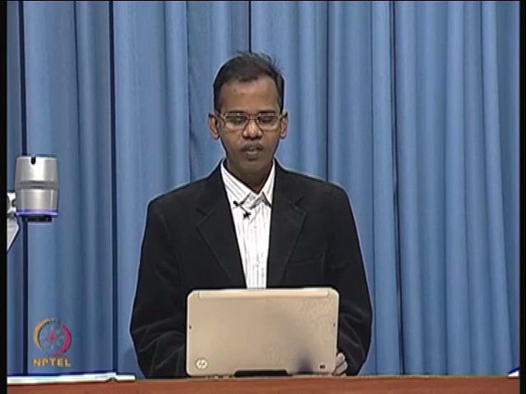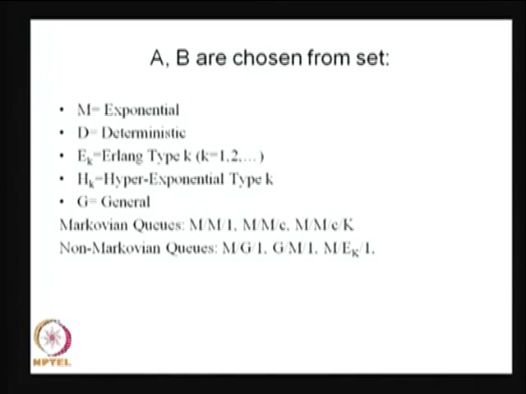So we write only the first four pieces of information: the inter-arrival time distribution, the service time distribution, the number of servers, and the capacity of the system. In these examples, the inter-arrival time and service time are both exponentially distributed. By default they are independent also, and the third letter denotes the number of servers in the system. Here there is only one server in the system. Here C means it can be greater than or equal to 1, that is a multi-server system, and the fourth letter K means the capacity of the system.